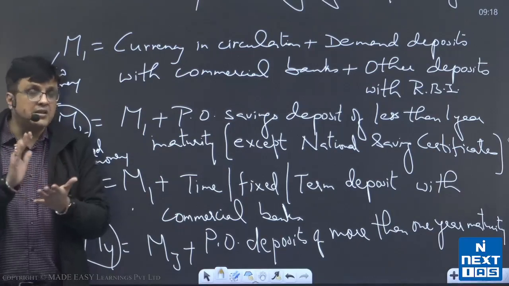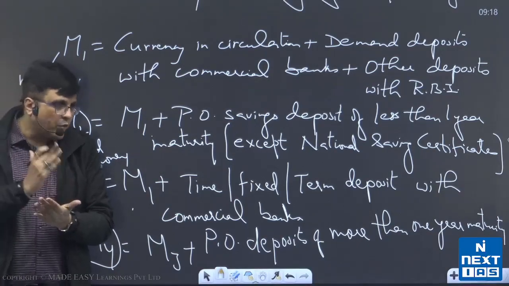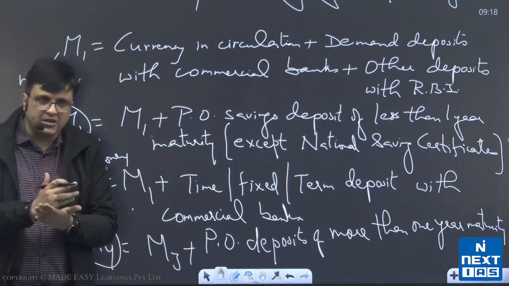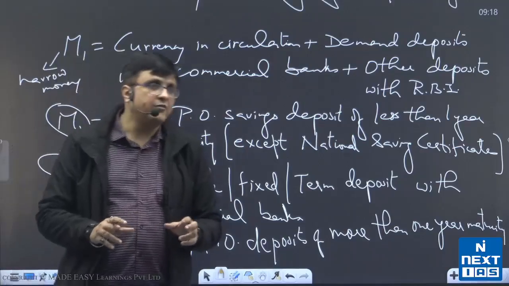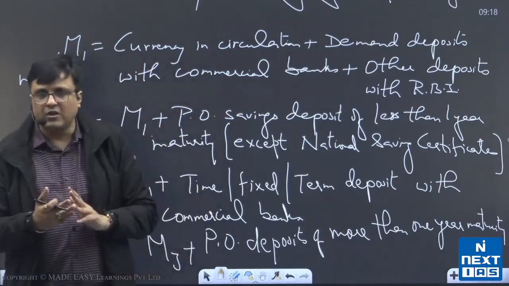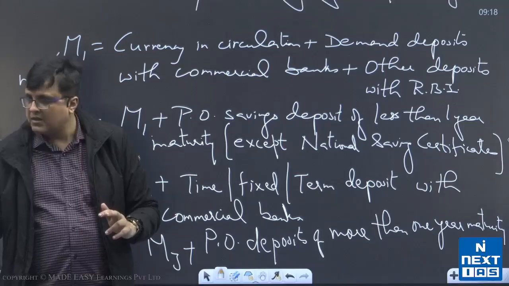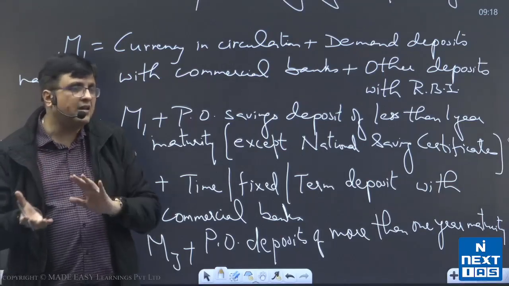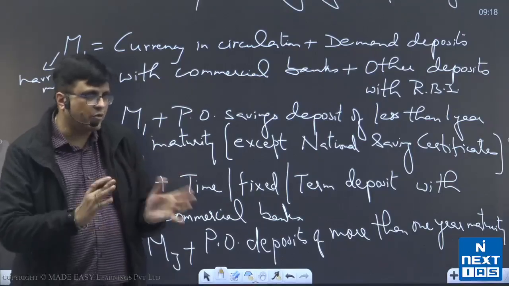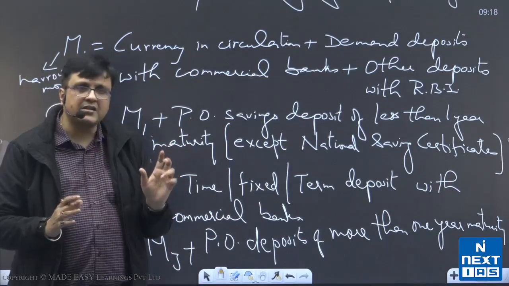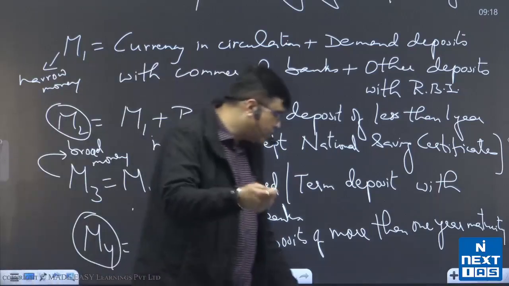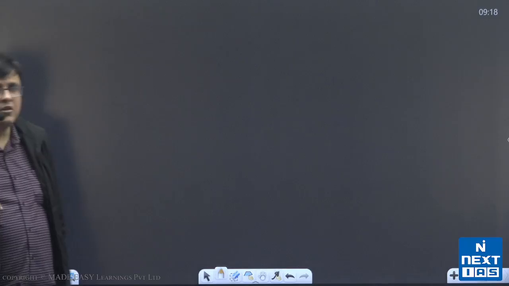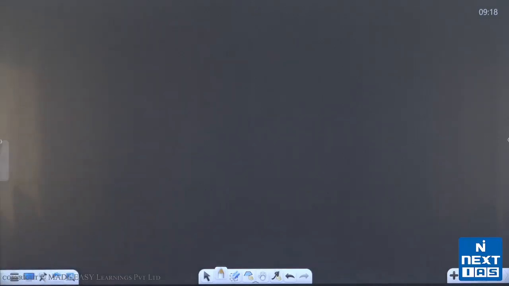But as I told you, 1997, the methods changed. We appointed the YV Reddy committee. They gave their report. 2004 onwards, the new application came in. And today in India, we do not have M1, M2, M3, M4. We have NM1, NM2, NM3, and NM4. The new monetary aggregates and the liquidity aggregates. All right. अब इंडिया में वो कैलकुलेट होता है न्यू मॉनेटरी एग्रीगेट एंड लिक्विडिटी एग्रीगेट. सो अब यू गिव अ हेडिंग नाउ, यू राइट न्यू मॉनेटरी एग्रीगेट्स. न्यू मॉनेटरी aggregates.